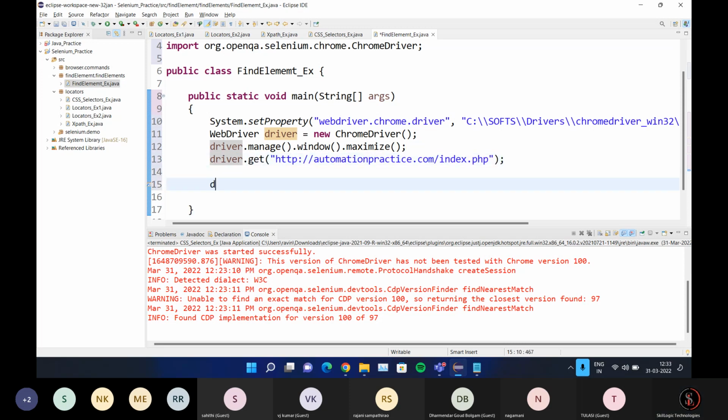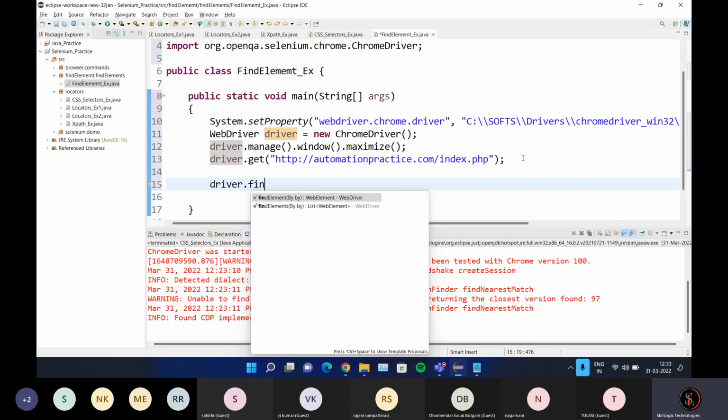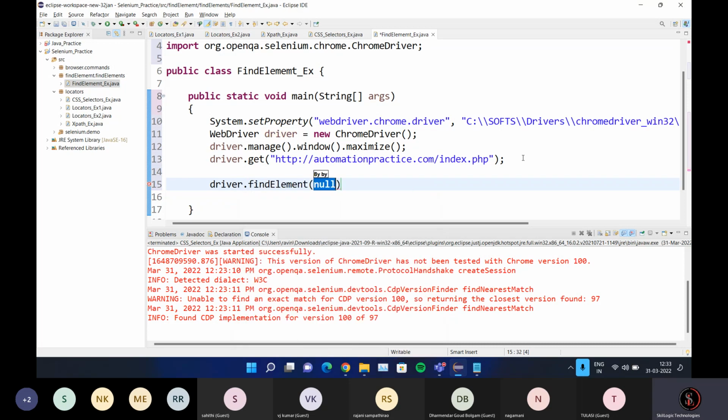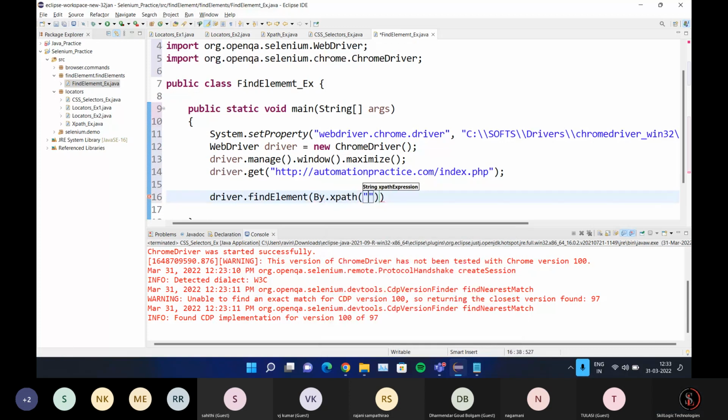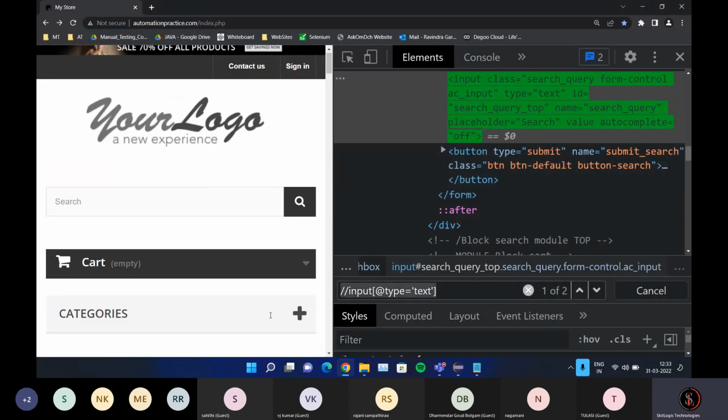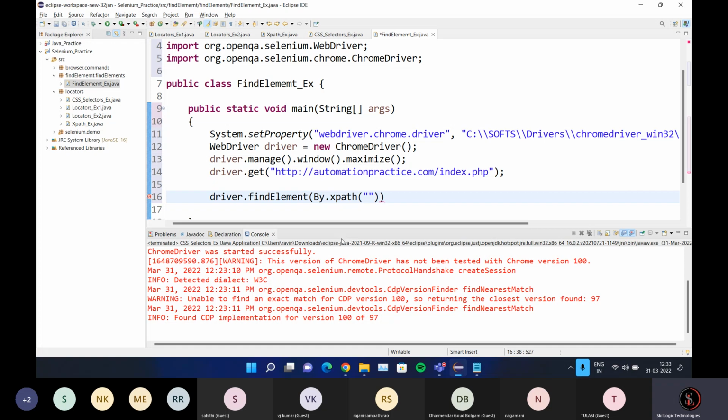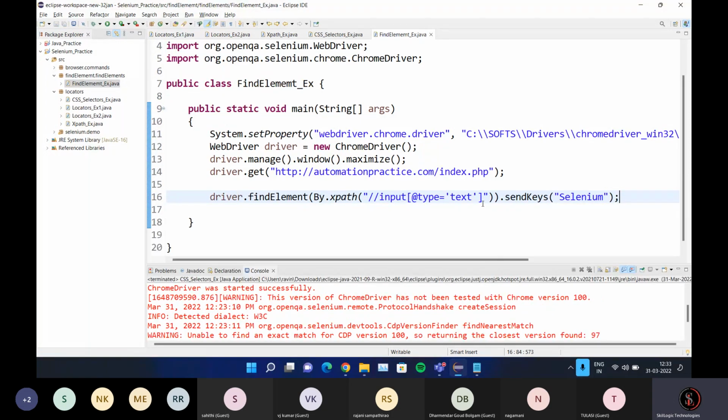Now I'm using driver.findElement(By.xpath(...)). I'm going to use this XPath expression, which is returning two elements. Then .sendKeys, I want to enter some text, Selenium, whatever it is. So this XPath expression is giving me two elements.